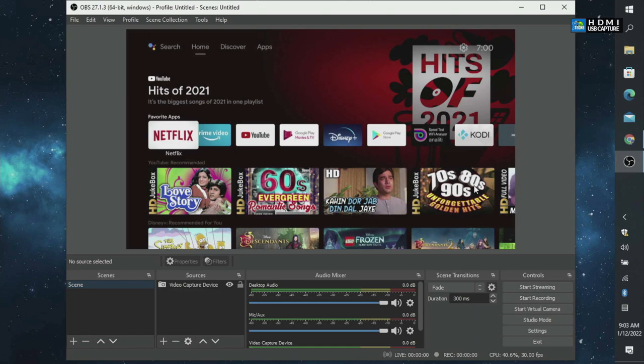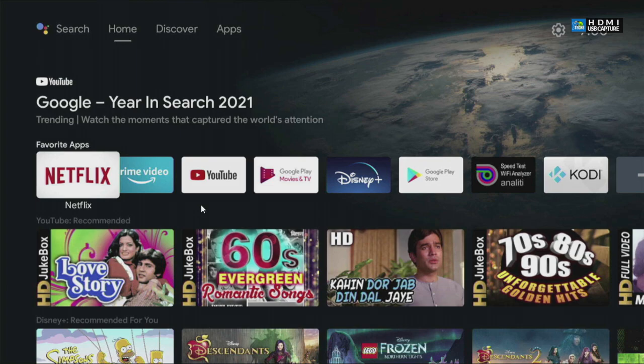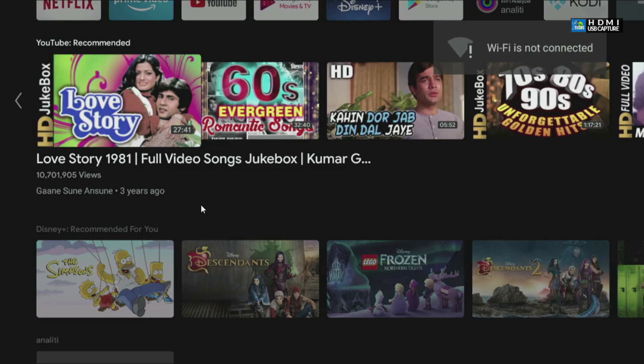Now again, this just came up, so we will go to scenes, right click. Now go to your full screen projector and select it. And voila, now you have full screen for this. So go ahead, grab your remote, and then you can go through and select, and you can play with this. As simple as that. See, it's so easy to process using the capture card, which doesn't cost that much.